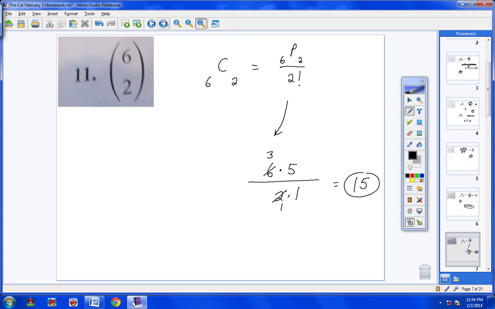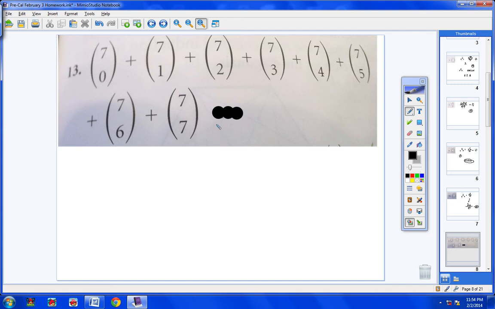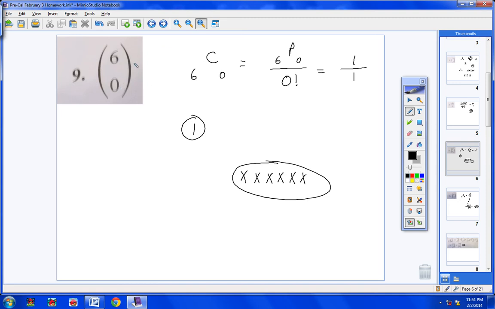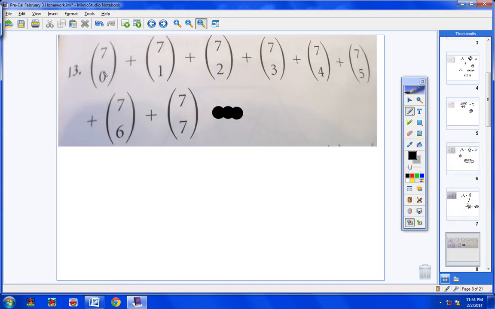That's actually pretty simple. Now number 13, I want to talk to you about this one, okay? And I really want to help you see this. Now, we already know this right here is going to be 1. Okay, remember we just talked about that 2 problems ago right here when we had a 6 and a 0, but I'll still work it out for you, okay? But what I want to do is I want to work out these 2 together, and I want to show you why. Would you watch this, please? Notice I have 7s going all the way across the top. I have 0, 1, 2, 3, 4, 5, 6, 7 in the bottom, and so that's very important. Let me show you why. We're going to work these 2 out first, okay?